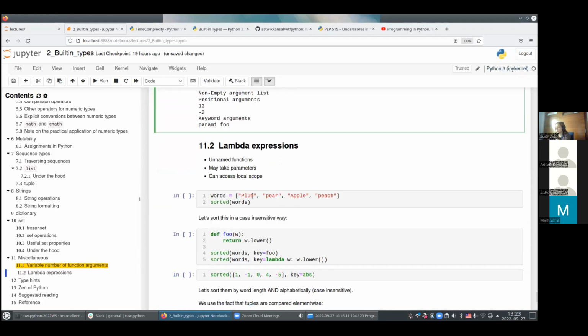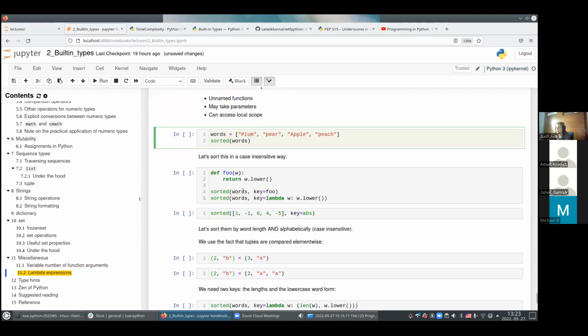Lambda expressions, on the other hand, are much smaller functions that we don't name, and they can only contain one single expression. So, for example, this is a lambda function from here to here. It takes one parameter. We could take more parameters; you could list them here, comma separated. It takes one parameter and it returns one value. And as you can see, there is no return statement here, because it's implicit. That's the only thing it does. It returns whatever we write here, and we return the lowercase version of this.